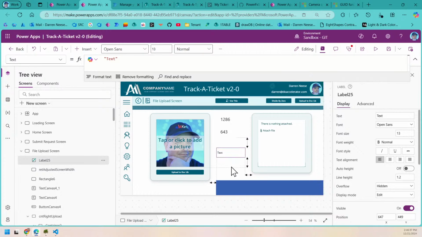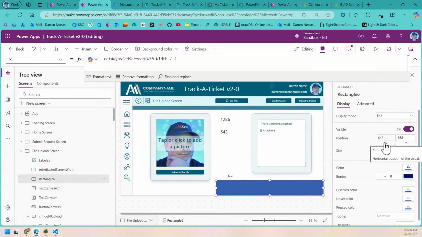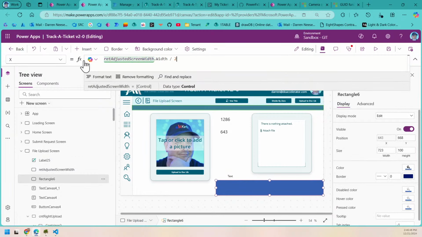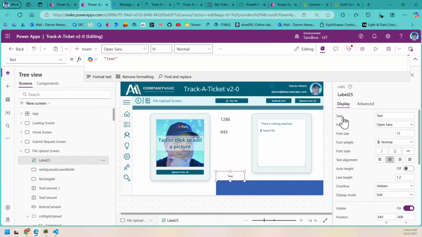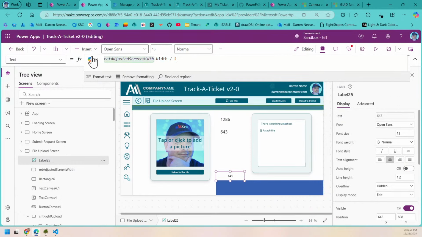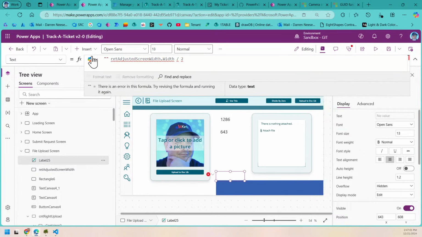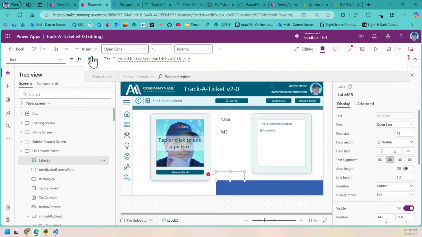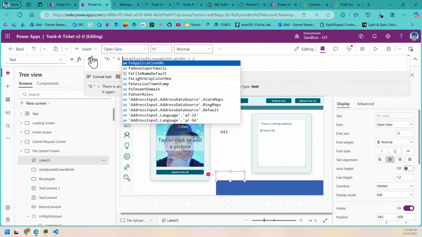Sometimes labels are better than rectangles because we can actually display text inside of it. And say X and that.